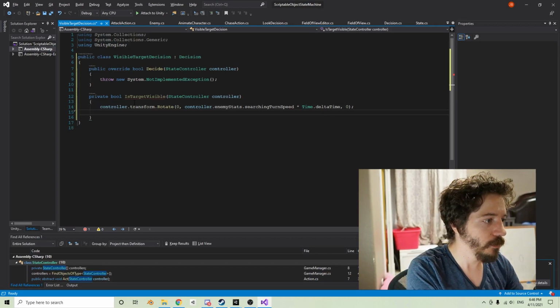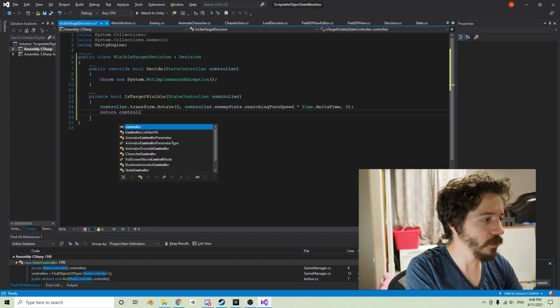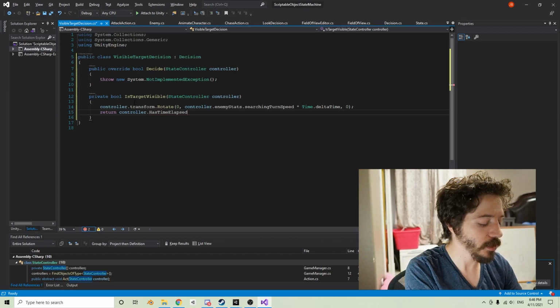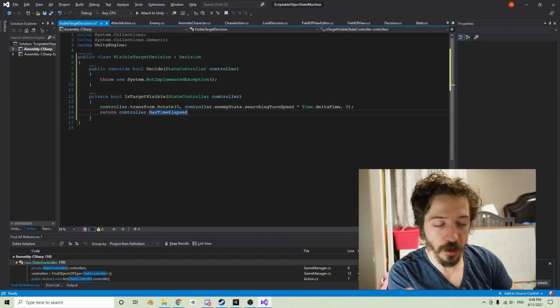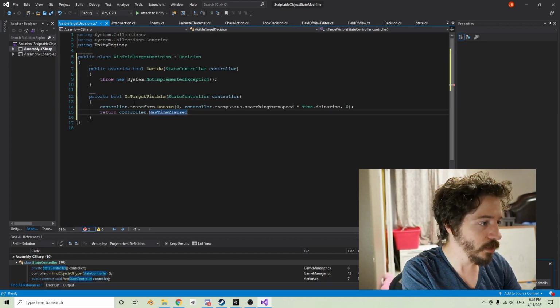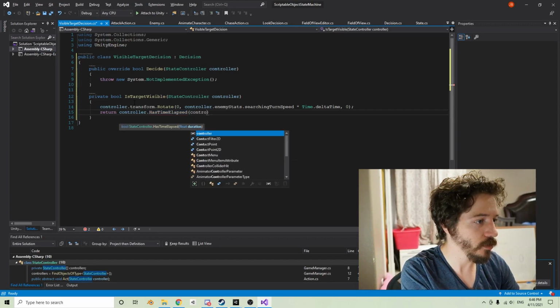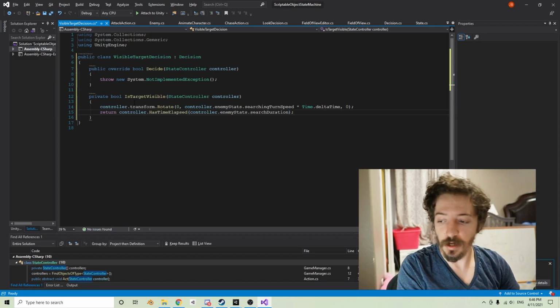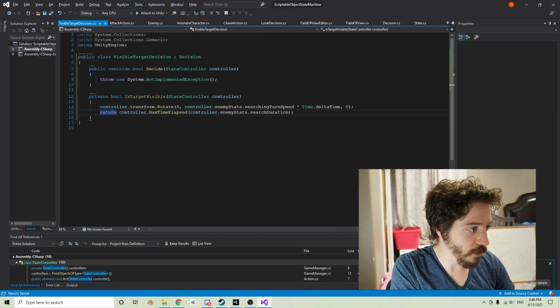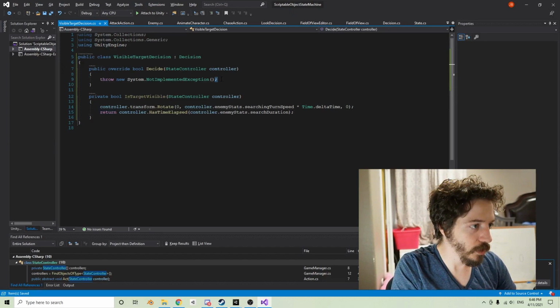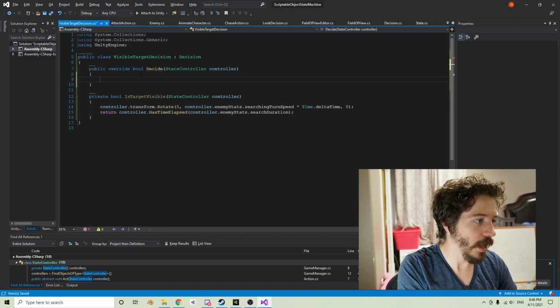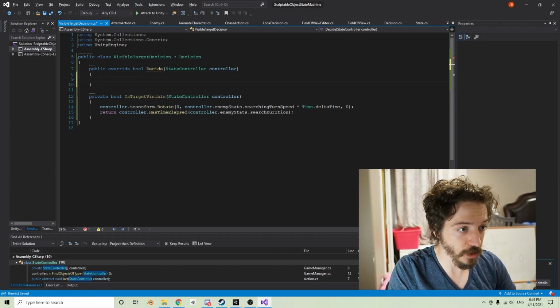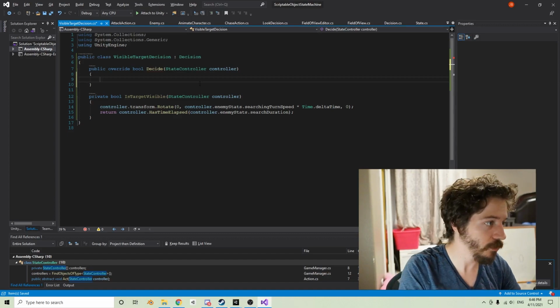So basically we'll do this until the time has elapsed. So let's say return controller. This is another use for that exact same controller. You can reuse everything over and over again with this controller. So it has time elapsed, and the time that we'll use is controller.enemystats.search duration, right? If all is going according to plan, it will either return true after the time has elapsed or just keep returning false. So once the time has elapsed, it'll go to the next state, whatever we decide.